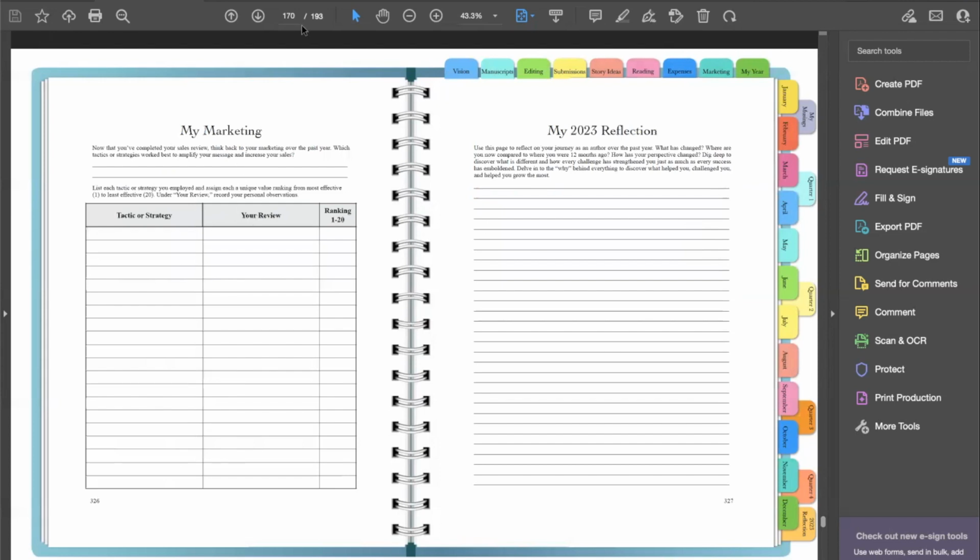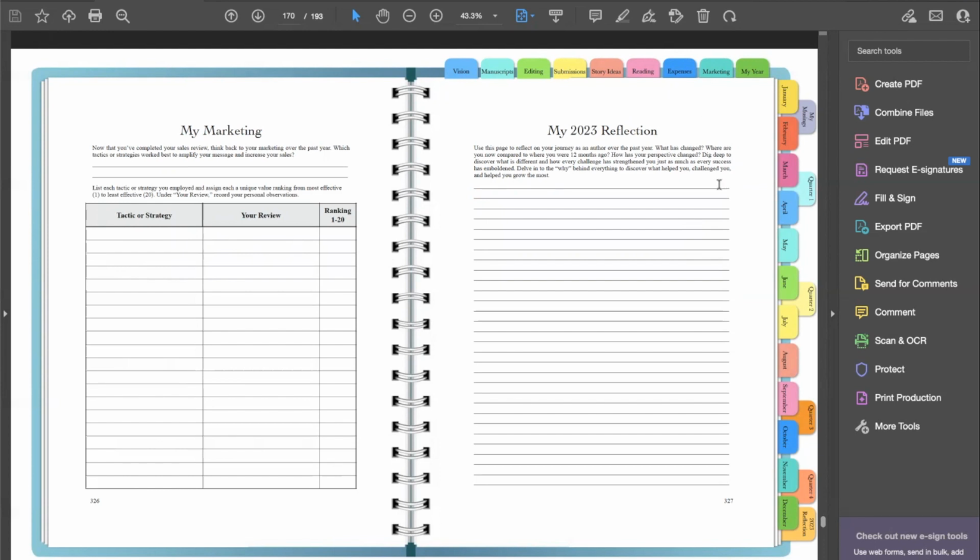Anyway, marketing, this review of your marketing, I really wanted you to focus on the things that you remember through the year that had a great impact. I gave you 20 spots so you could rank them best to worst for as far as how much impact you believe they had on them. I made these boxes a little bit bigger so you could write easily 2 lines in here if you want to.